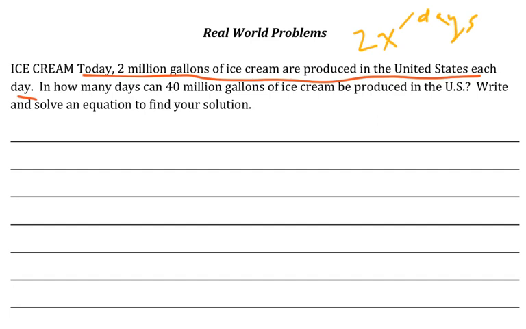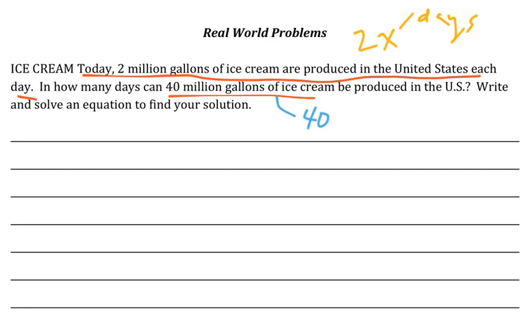Well, in how many days will we be able to make 40 million gallons of ice cream? Now, you might be tempted to write 40x, so I'm going to write 40 here. But I will temporarily write x in red, meaning don't write that down. That would mean that after one day I made 40 million gallons. After 2 days I made 80 million gallons. So I wouldn't want to multiply by that variable.